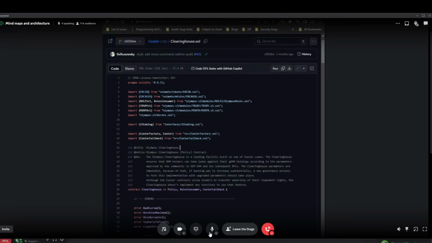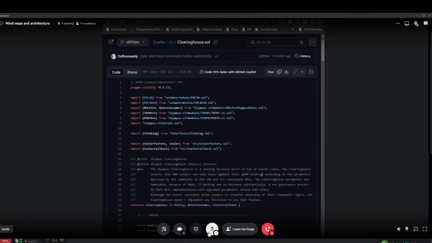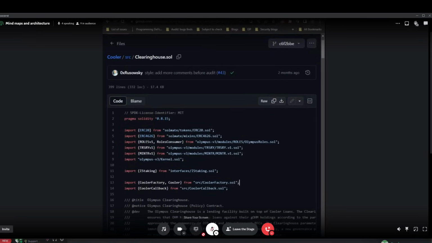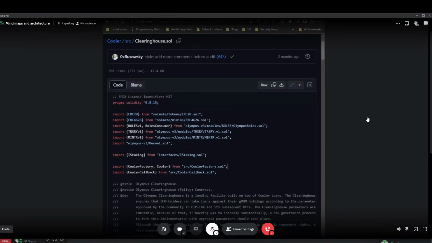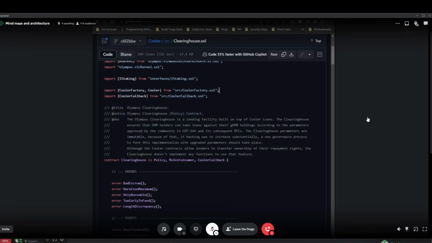But so the contracts, is this better? Okay, is this better? Let me check. Are you guys able to see this drawing, or is it a little bit too small?